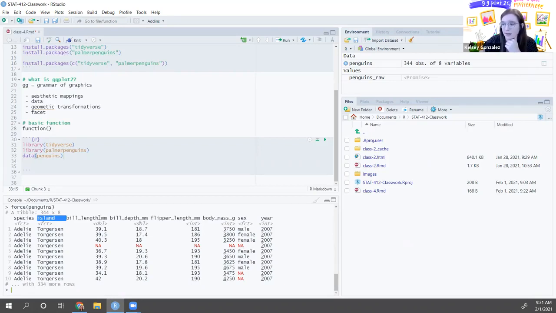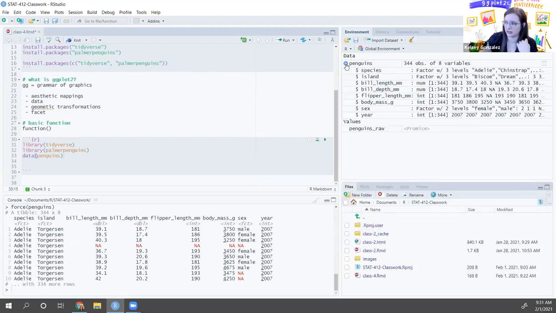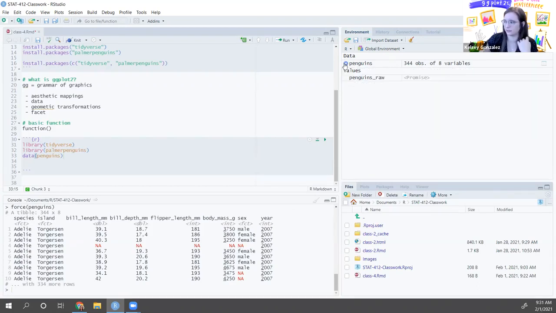We have their bill length, meaning the penguin's beak, how long that is. The bill depth, which is how wide it is, or I can't remember if it's this way or this way for these penguins, but it's how wide it is in some aspect. We have how long their flippers are, how heavy they are, their sex, and the year that this recording was taken. This is the kind of data we're going to be working with today. And as you're exploring the data, you can also click this little arrow, which I don't think I showed you before, and you can see it all at once.